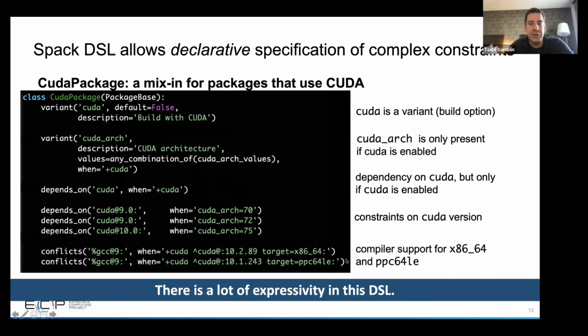And the other kind of cool thing is that it's one package.py that you inherit. And basically it can generate all these different builds because we put the rules in this declarative way and we're able to figure out what the constraints should be for a particular scenario.